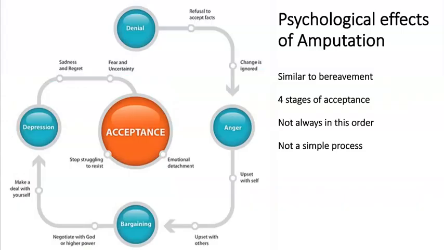So we're going to go on to the psychological effects of amputation. Having seen this in multiple patients and a family member, I have a unique first-hand experience of this kind of cycle of what's going on. So we're going to start here. There's a bit of shock and denial that this tragic event has happened. When you lose a limb, it's like losing a loved one. I mean, how much would you love your hands or your feet?